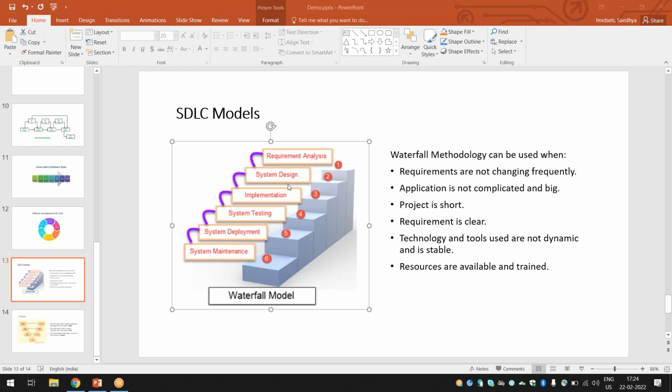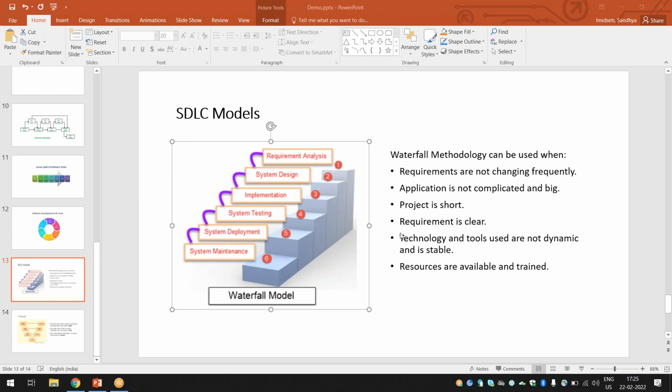In this type of model, our testing team is not involved in any of the activities. Only once the development has been completed, at the time of the testing phase, we get involved. And if the project is very simple, there is very short time to complete it, and there is no change in the requirements, then people will prefer the waterfall model. Going forward, while explaining other models, you will understand which model is better and why people choose other models.